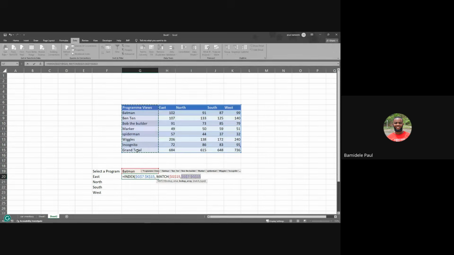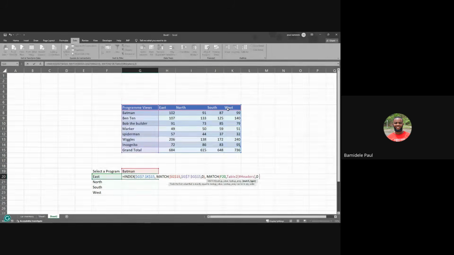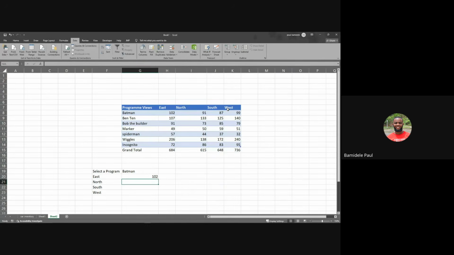So the reference, comma, 0, bracket, comma, and then lookup value. Let's look up east in this array. And on one side is also 0. Let's see, does it work? Hey, it's working.